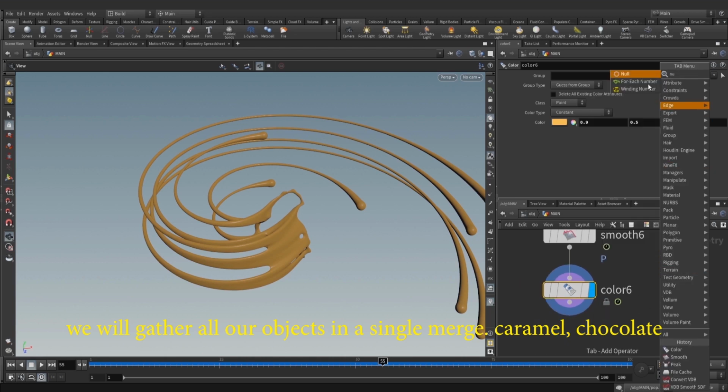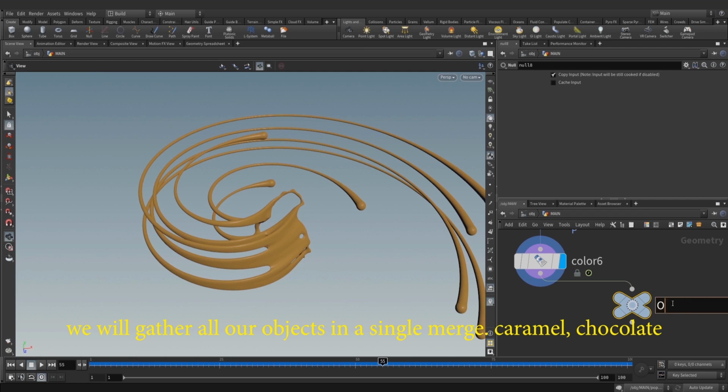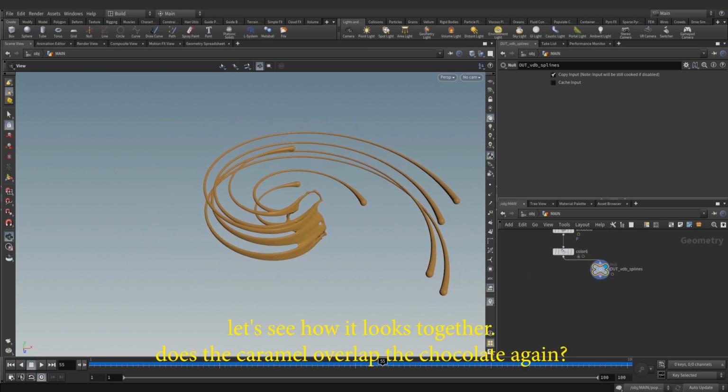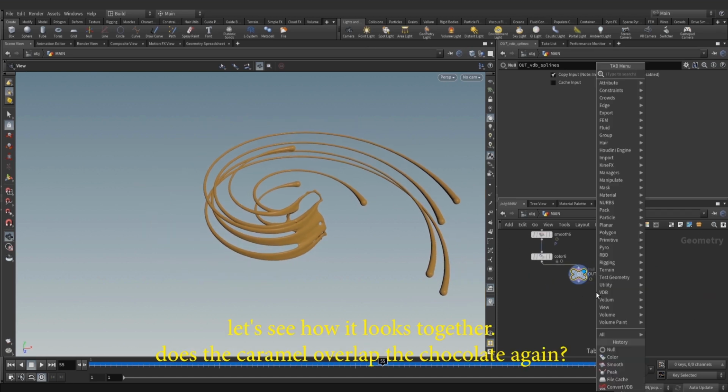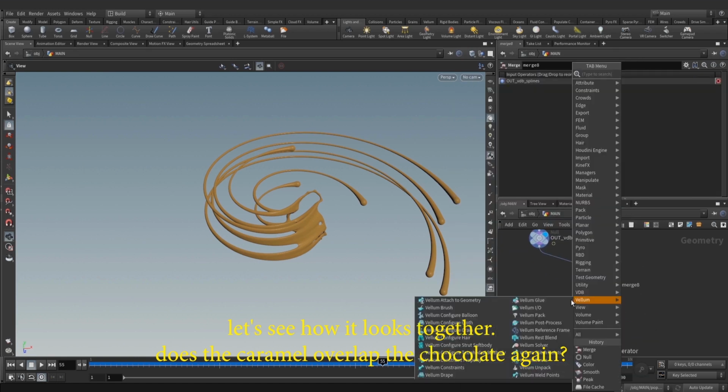We'll gather all our objects in a single merge: caramel, chocolate. Let's see how it looks together. Does the caramel overlap the chocolate again? Let's see.